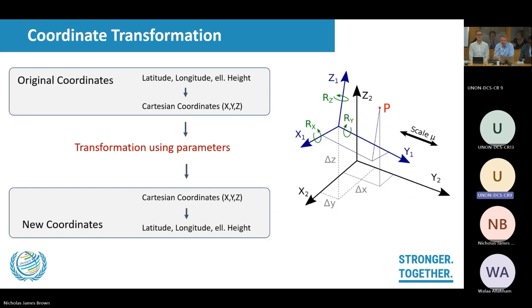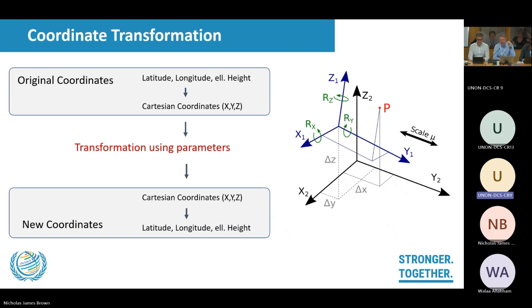Now, you might be thinking, well, all our data is stored in latitude, longitude, and ellipsoidal height. That's not a big problem. I keep saying we've got to do this transformation parameter work at the X, Y, and Z level, those Earth-centered Cartesian coordinates, as I refer to them, with the center of the reference frame at the center of the mass of the Earth. To get from latitude, longitude, and ellipsoidal height to those Earth-centered Cartesian coordinates, there's a very simple mathematical process you can use to change your coordinates from one coordinate system into the other.